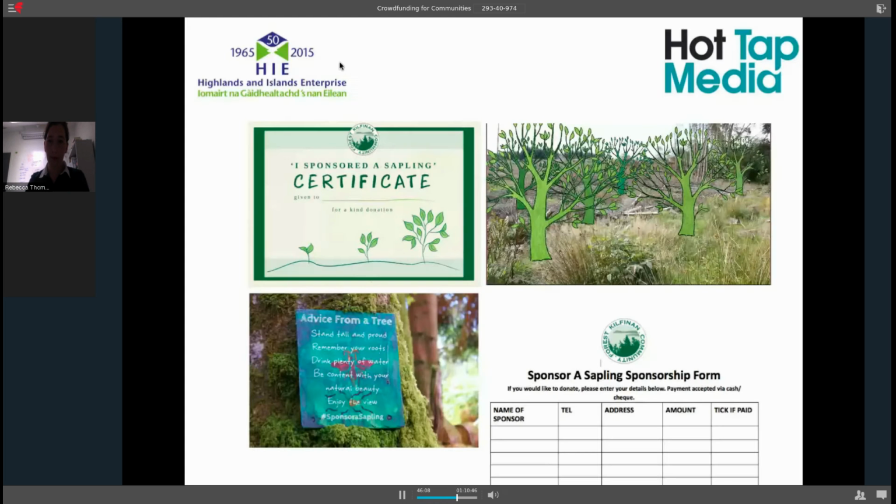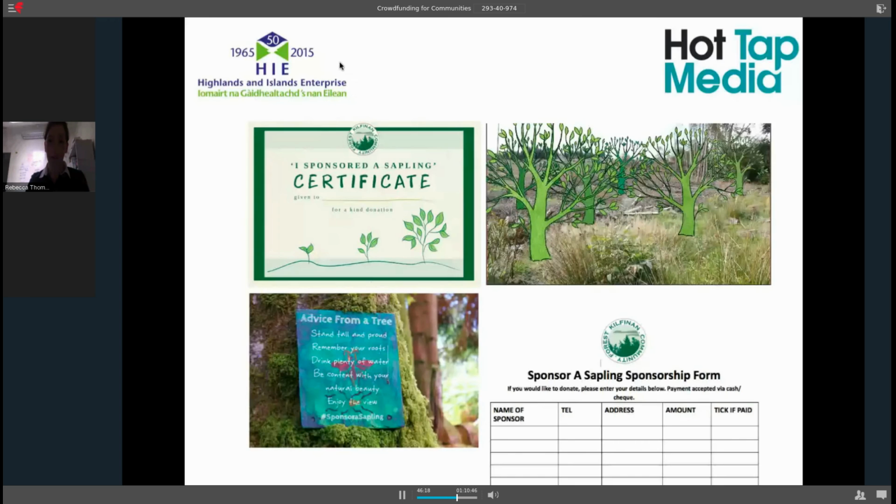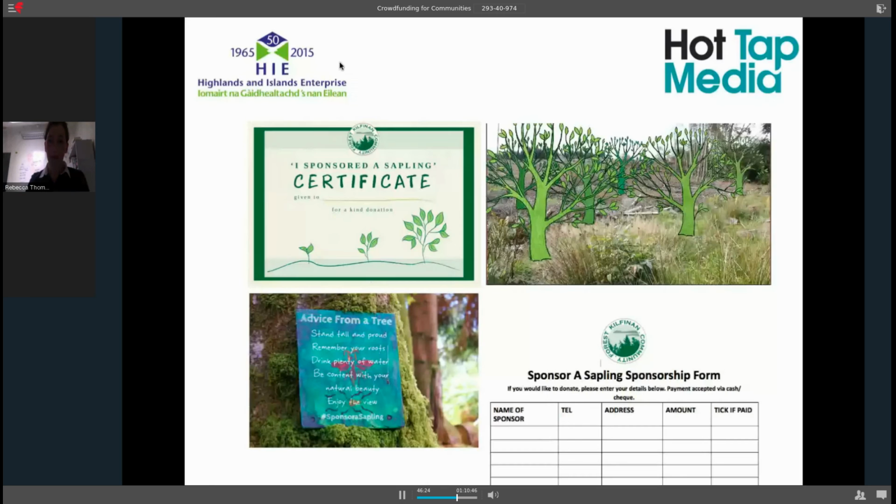What we are looking for is donations for a crowdfunding campaign, which is to regenerate an area of native woodland. We got hit by quite a big storm last year, as a lot of people did, before we had the chance to do any preparation in the broadleaf area. So that got nearly completely flattened in places by the storm. We lost a lot of trees.